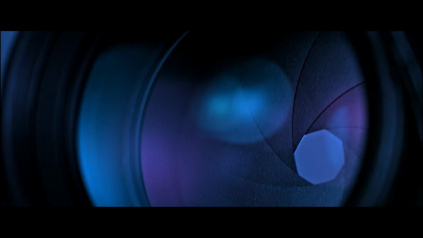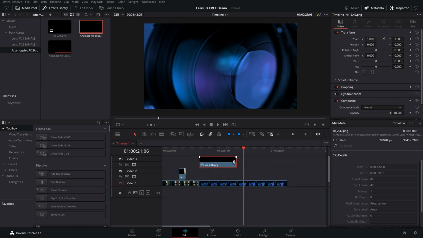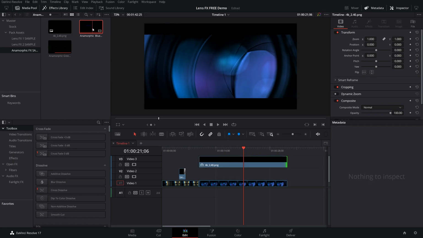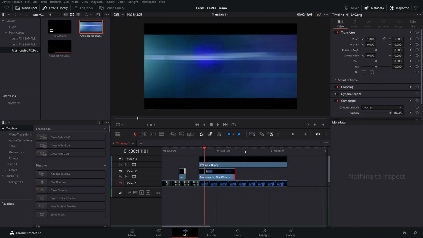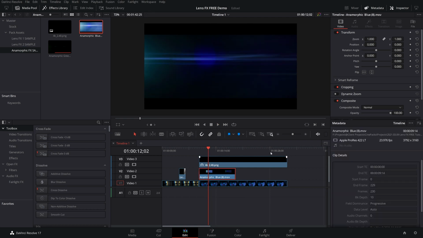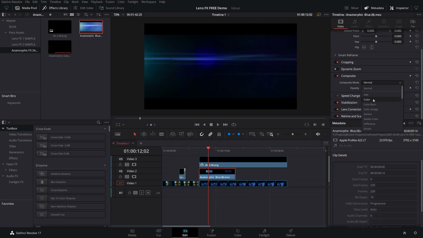Control F to go full screen, by the way, and as you can see, that looks really cool. And if we raise up the layer here and put the anamorphic underneath it, you can see that the aspect ratio actually lines up perfectly with it. And that looks really cool. And we can just go ahead and, of course, change the screen. Now, let's say, though, you also wanted to change the color of that.